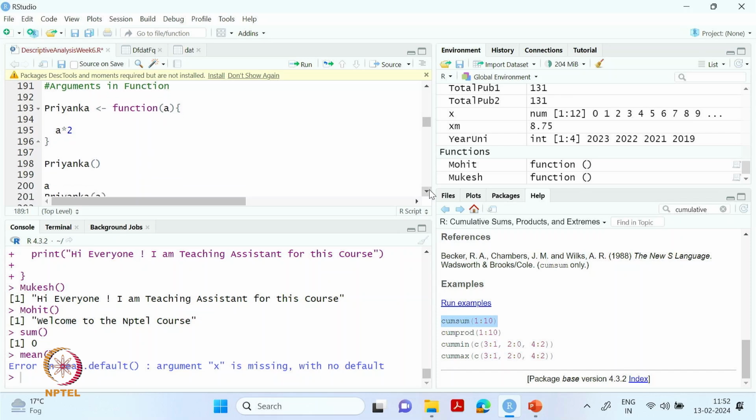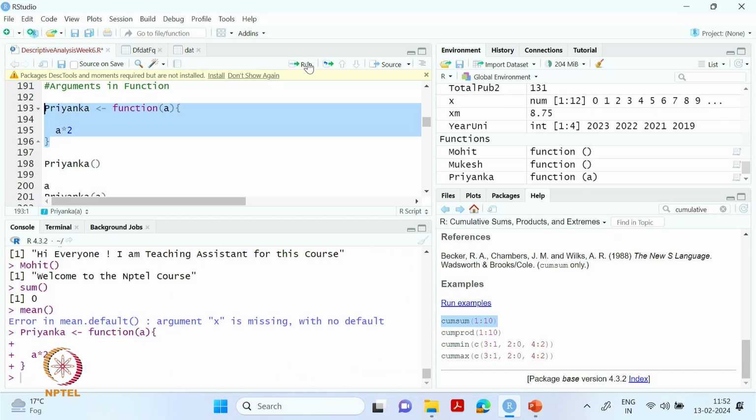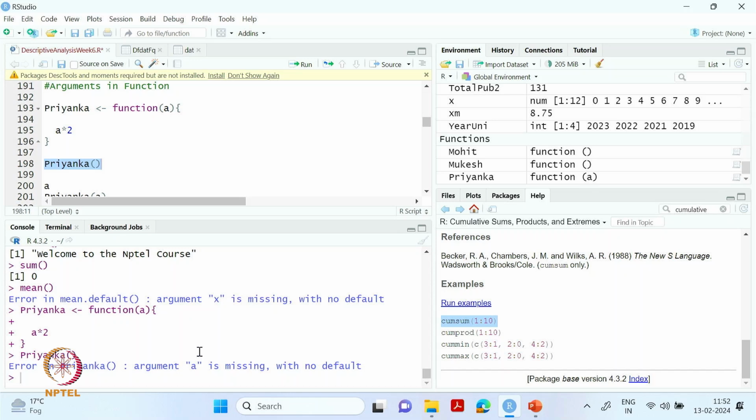Say for example, I am creating a function Priyanka, and whatever value is assigned here will be multiplied by 2. If I run this and call Priyanka, we see the same error that came for mean, that the argument is missing.